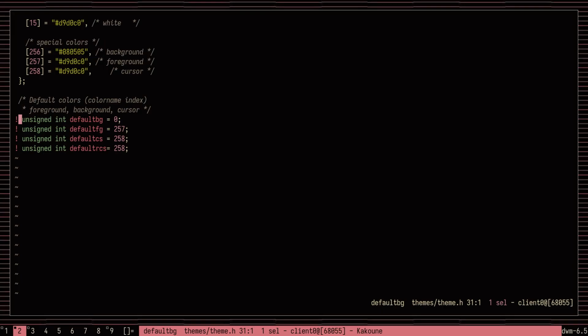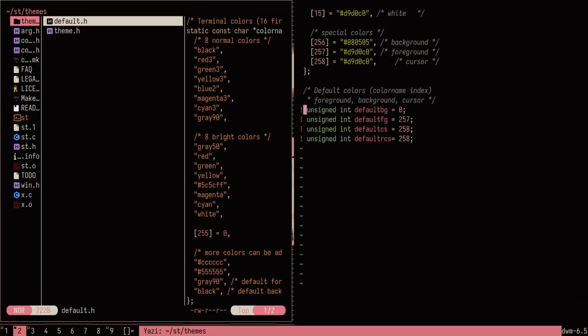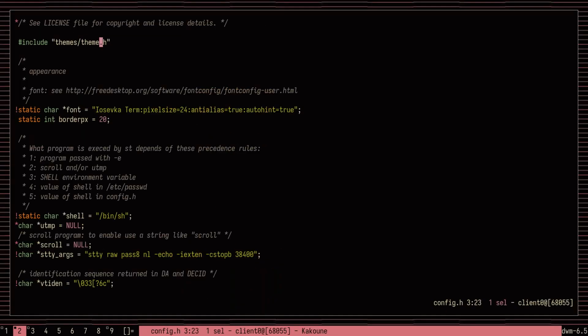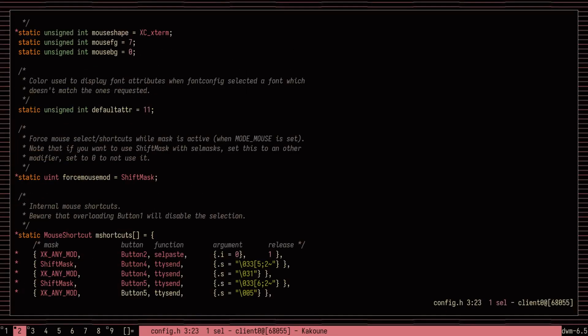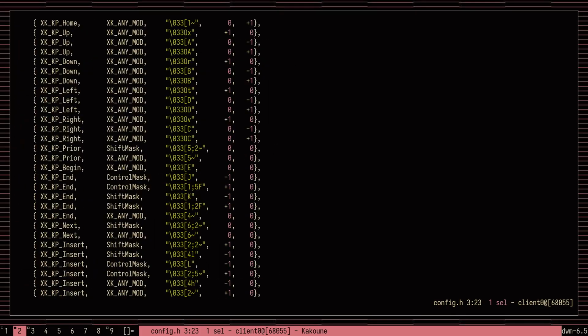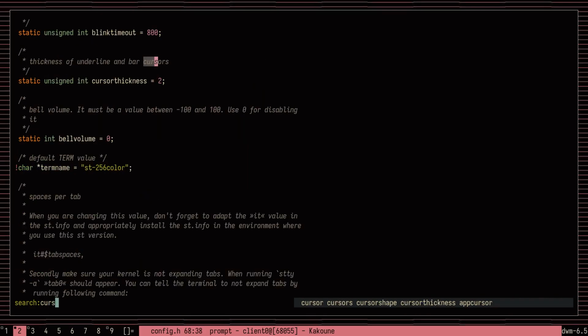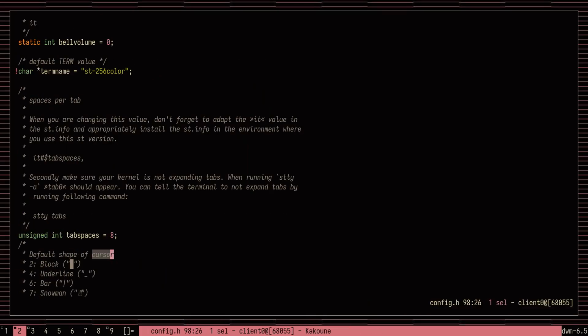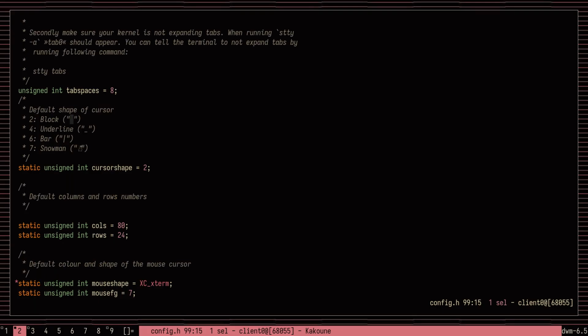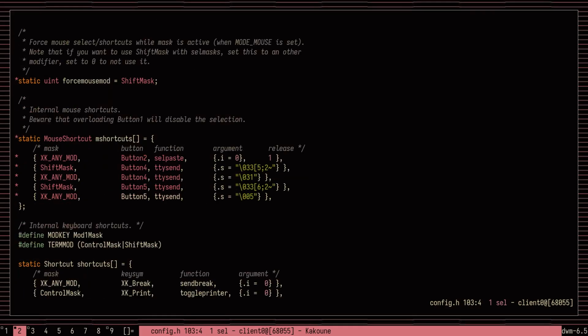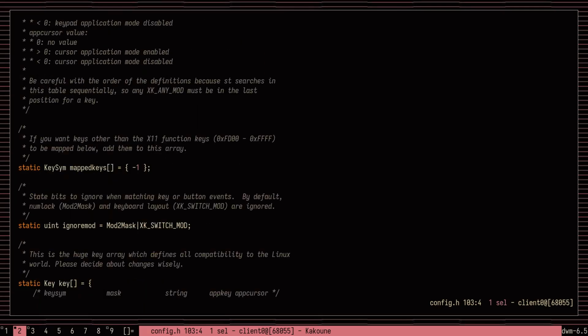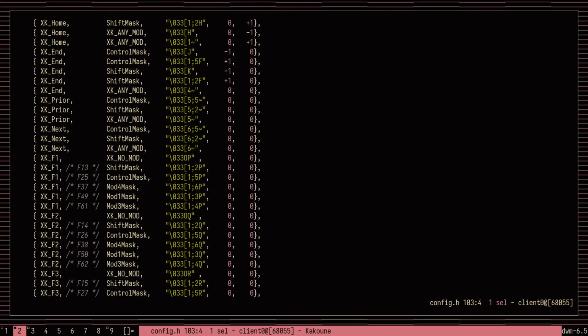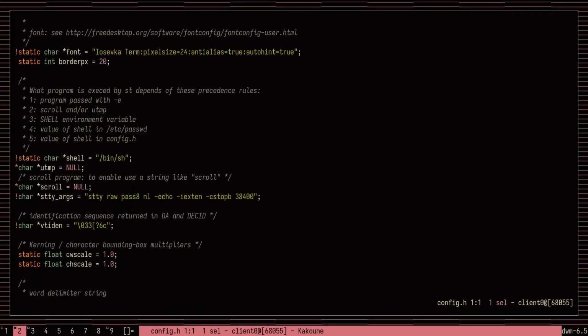Now, this process is very simple. As you saw, most configuration options are already available here, so all you really need to do is scroll a little and play around with things. In fact, there is a very simple way to change your cursor in case you don't want the default block, and here it gives you the options and everything in a command. So yeah, I really recommend just scrolling around, checking the options that are available, and maybe changing a couple of bindings.